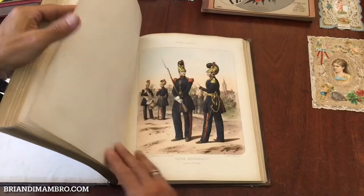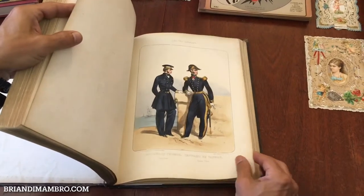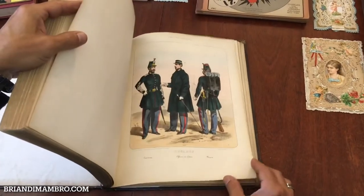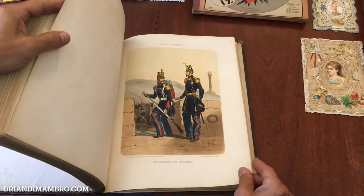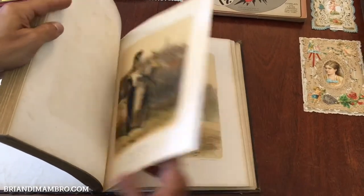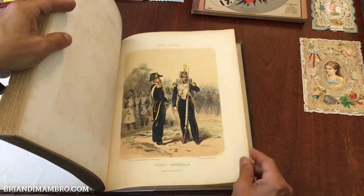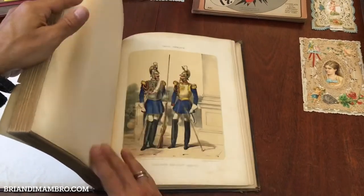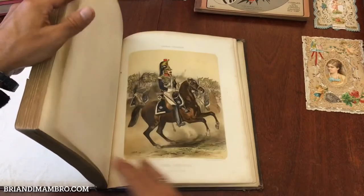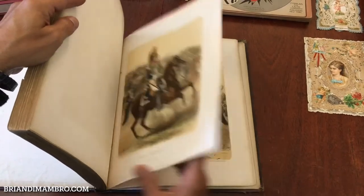Color in the mid-19th century is primarily done by hand, aside from some color lithography. Color has always been, and likely always will be, expensive to produce in books. Even today, color is more expensive than black and white. It just makes sense, because many of these inks at this time would have been likely ground by hand. This is a bit prior to the commercial spreading of ink in tubes, like for oil color or tempera paint. This is likely watercolor, and the artist would have mixed the colors by the batch.